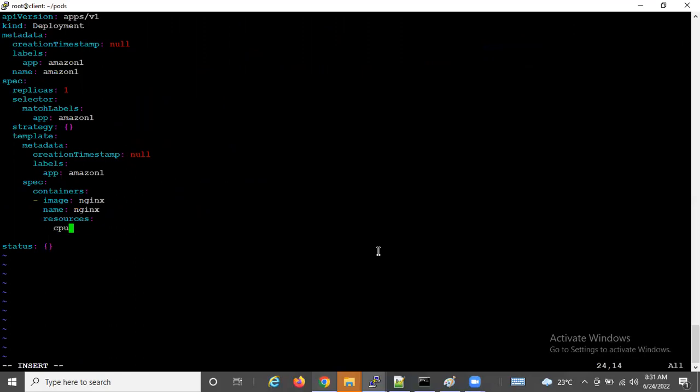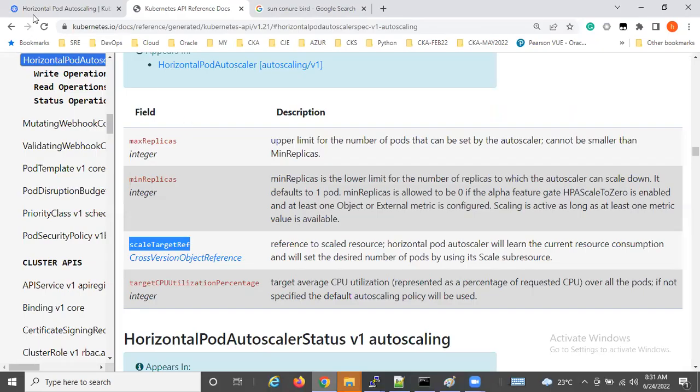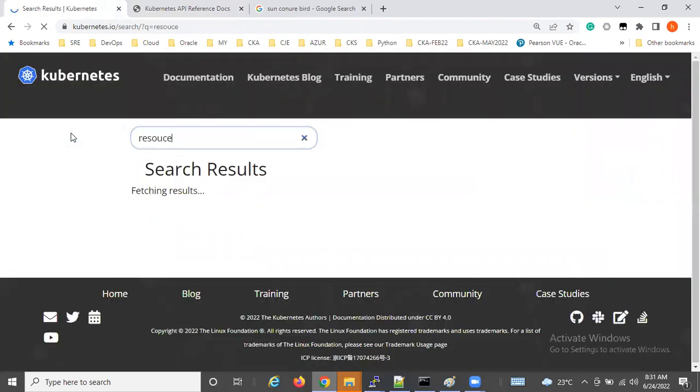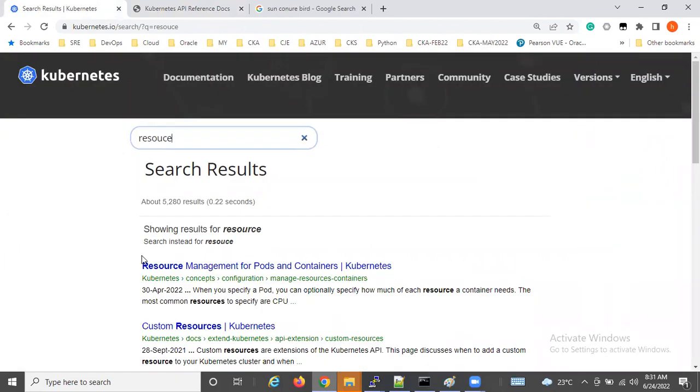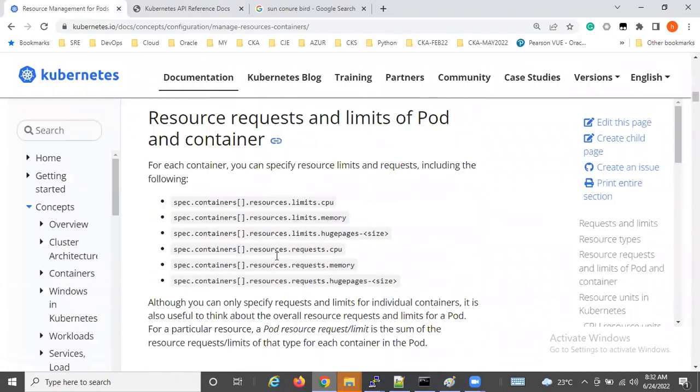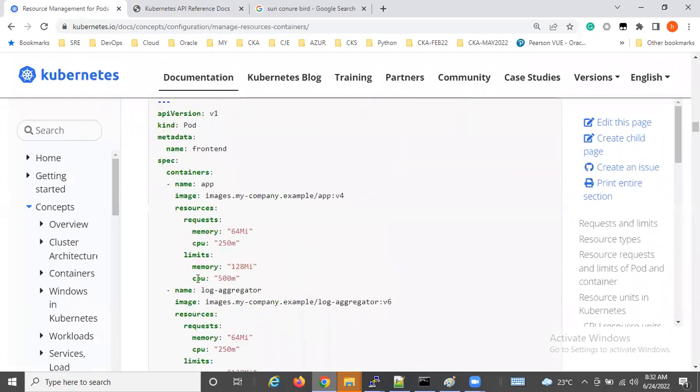CPU, you will again have requests and limits. You can give it like this.